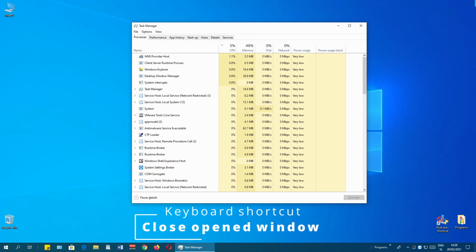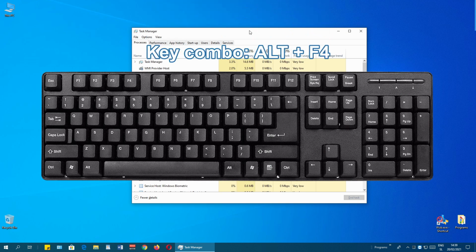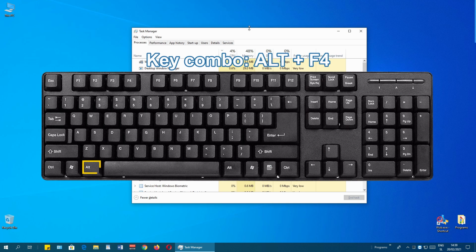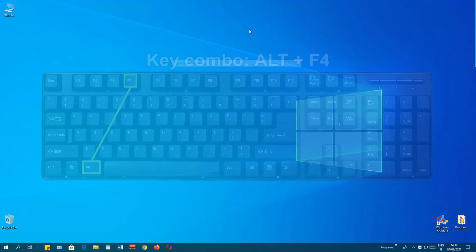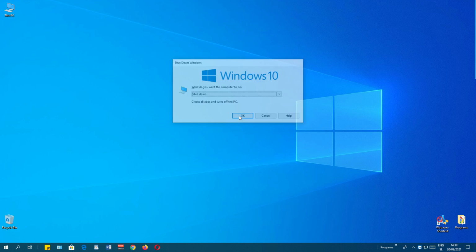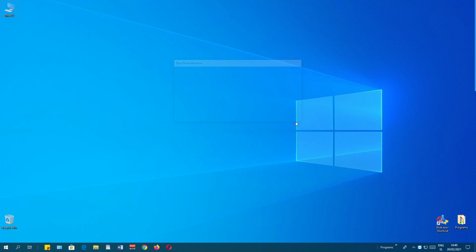So let's say here I have the Task Manager window, and if I want to close it, I can just press and hold the Alt button. While pressing it, press F4. But remember, if you hold it too long, it will probably close all the windows you have open on your screen.